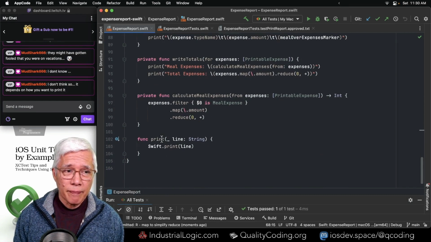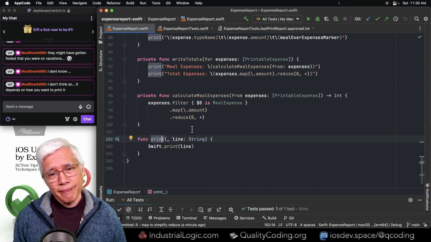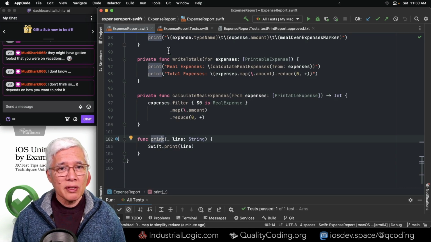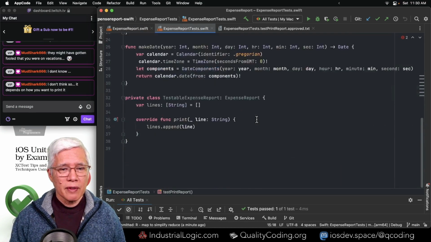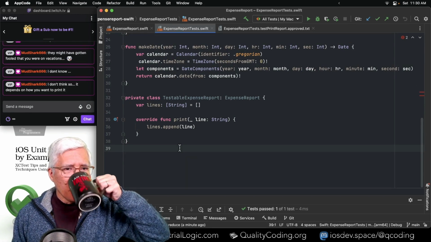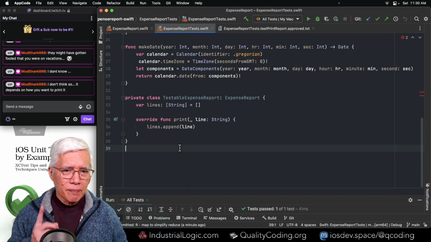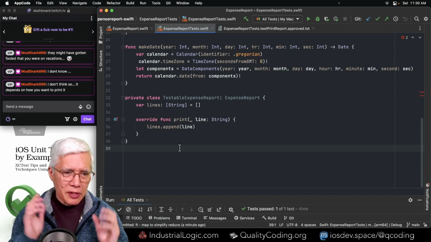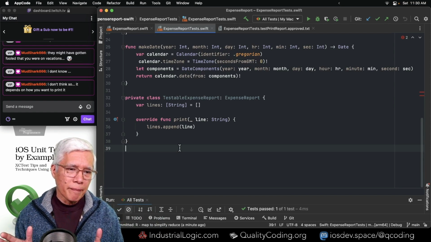Oh, here's something. This was our initial hack, our legacy code trick of saying replace print with our own print in test code by doing an extract, basically by doing an override. That's still smelly to me, because it's great when you're dealing with legacy code.